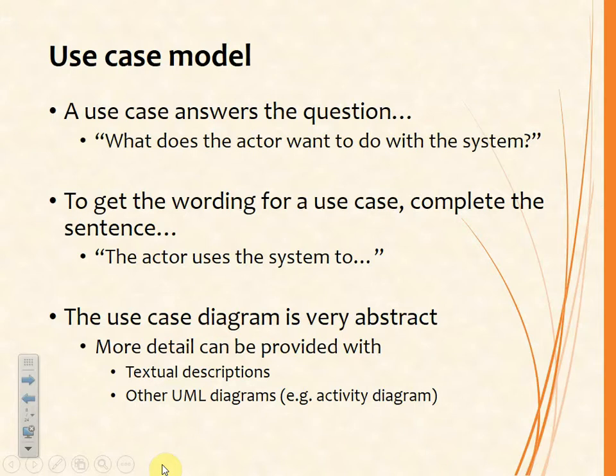But a use case is very abstract, by which we mean it has almost no detail at all. Borrow a book, 3 words. It conveys a certain amount of information. The more familiar you become with the problem domain, the more information it actually suggests to your mind. But it doesn't really give any detail, just gives you a name, suggesting what might be taking place. And so a use case diagram on its own is no design at all. It gives you nothing on which to build an application.